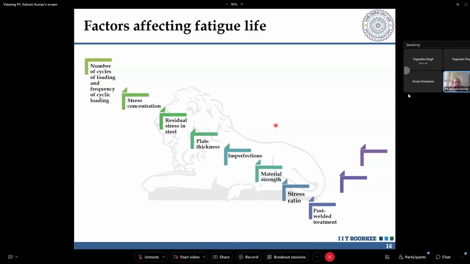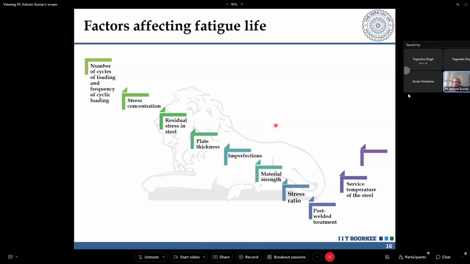Now these are post weld treatments. If I do good treatment of the weld, if I try to find out if there is any flaw, or if I smoothen the surface after welding, where there is a reinforcement weld, there are ways in which post weld treatment or NDT checking can help you identify flaws. So post weld treatment always helps in increasing the fatigue strength of the assembly, right?